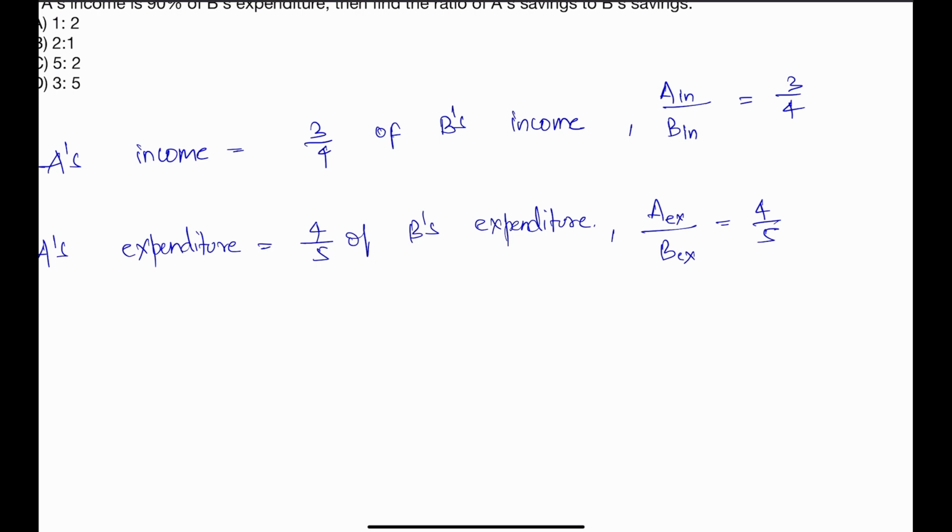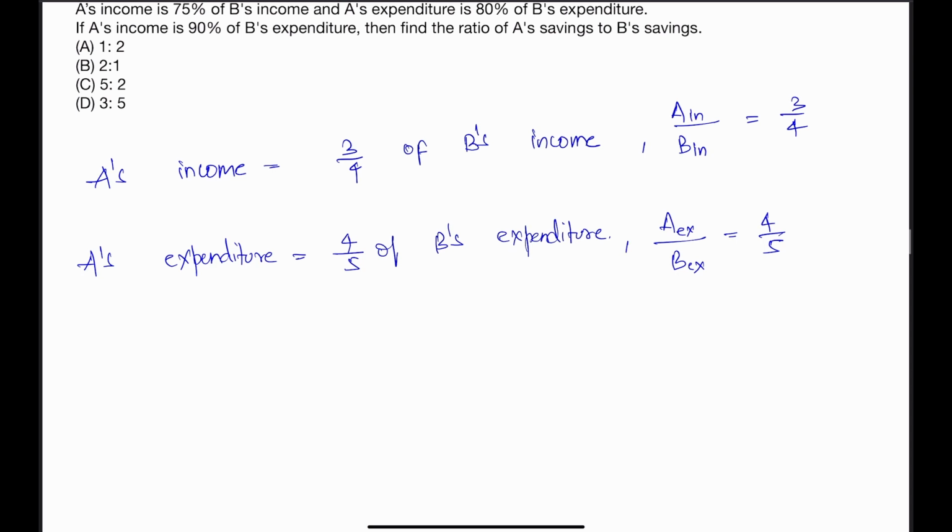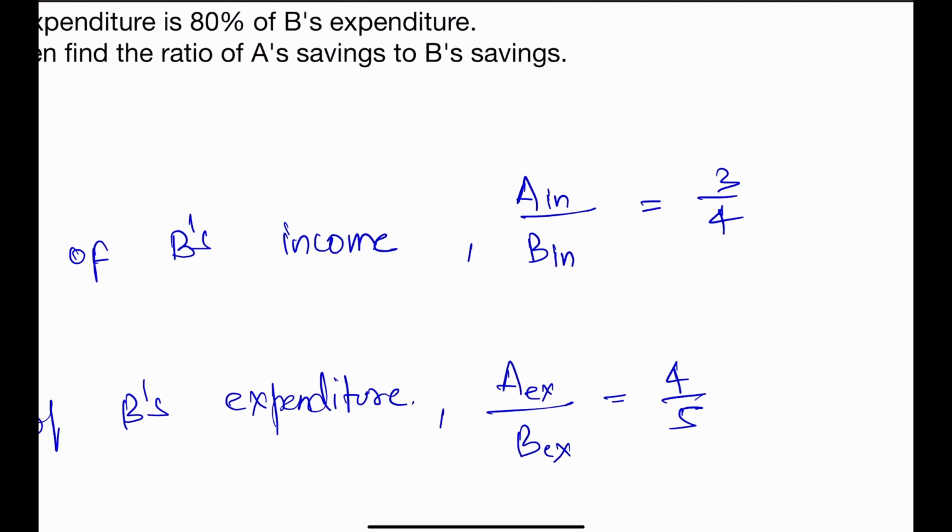Okay. So right now what I can say, that both are, income and expenditure, right? So the question is saying about ratio of A saving to B saving. So this question, can I do anything about it? One thing I can think of, if B's income and expenditure is equal, then accordingly I can get the value of A's income. Okay, I'm just thinking in this direction, I'm not sure if it's correct or not.